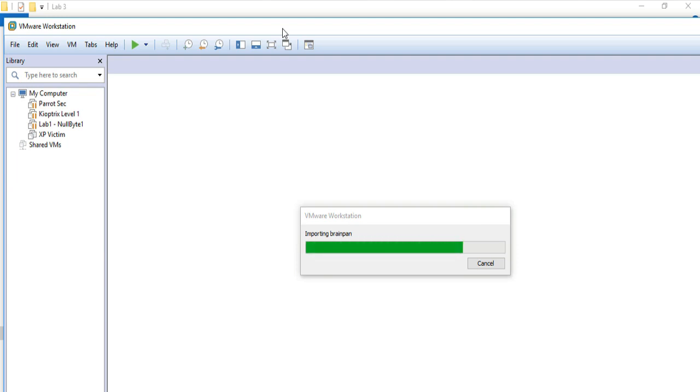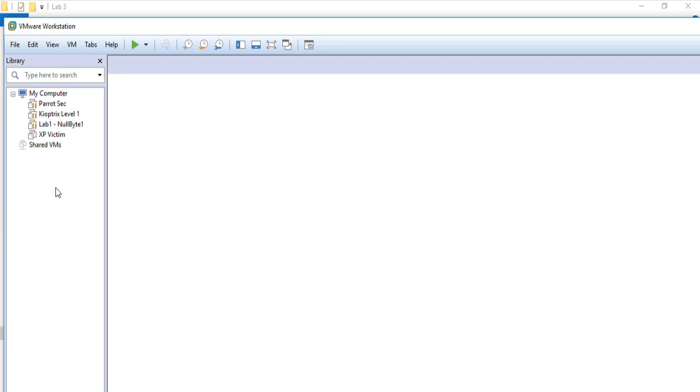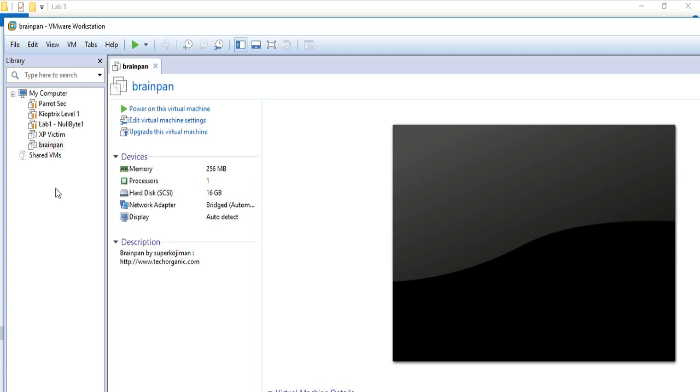Otherwise, I strongly suggest to make another lab right here with Windows operating system. You can just search on the internet and you will get Windows virtual machines very easily. Even from Microsoft officially, you will get them for 1 month or 3 months expiry. So just get that and get started with that. Now I am already on Windows, so I don't need a Windows virtual machine, so that's why I'm gonna skip that part. And here it just says BrainPan.